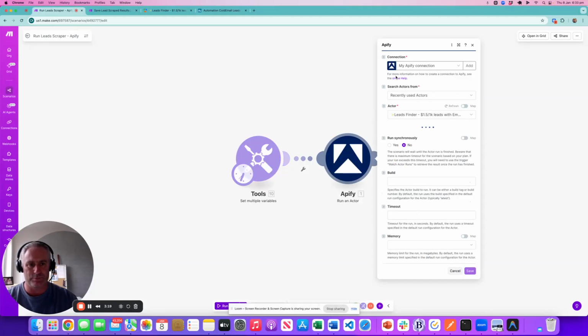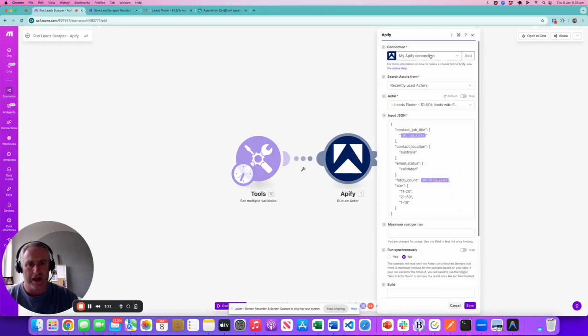Now, as I'm sure you can ascertain, the Apify connection is just an OAuth authentication. As long as you've got a paid subscription to Apify, that is one downside. You need to pay for the paid plan to use this method, which costs us $39 US, but that gives you $39 US worth of credits. That's just a little disclaimer there.